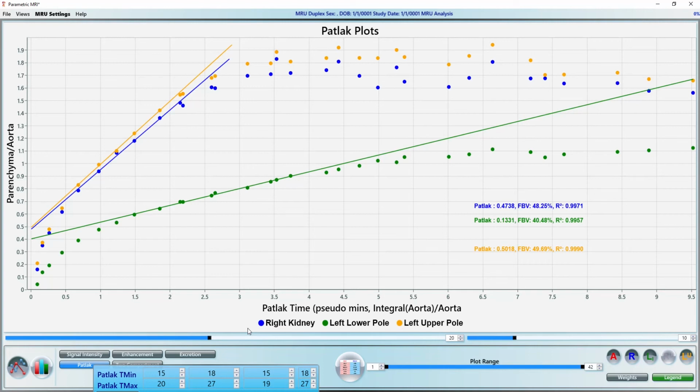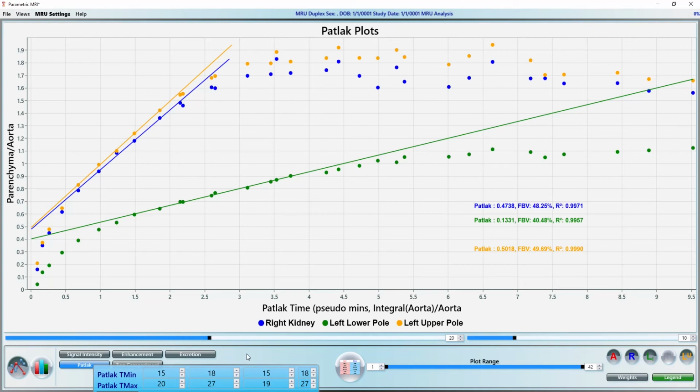In our case, we have 10 pre's, as shown here, and our Tmin for the right is 15, so that's okay, since time point 15 is 50 seconds after time point 10. 2. Make sure that Tmax is 40 to 80 seconds after Tmin. For the right, we have a Tmax of 20, which is once again fine because it is 5 time points or 50 seconds after Tmin.